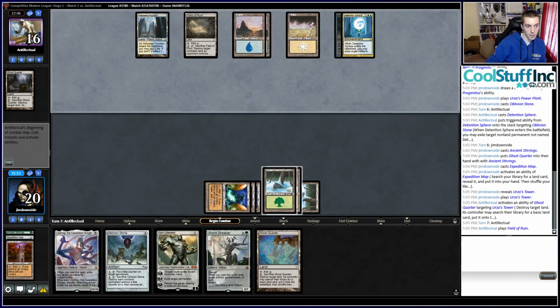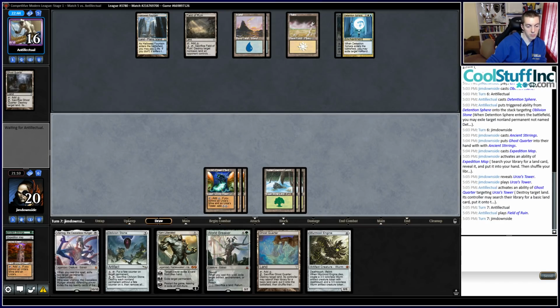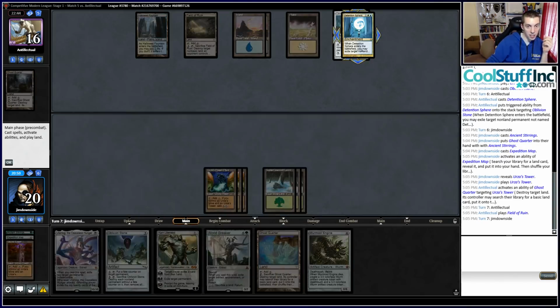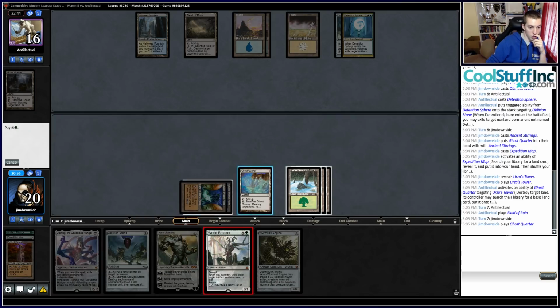Field of Ruin, sure. Yeah, a lot of friends here, a lot of friends. So I like casting Worldbreaker here. It may get pathed, but we can constrain their mana a bit. We could hit the Detention Sphere, but I just don't think that O-Stone matters that much. I'd much rather Stone Rain them. Let's constrict their mana.